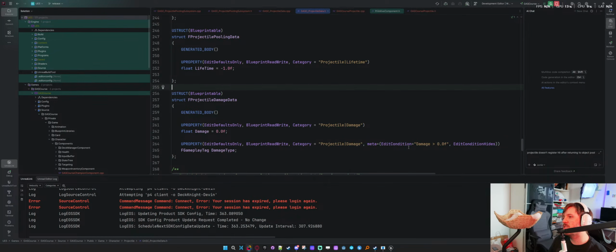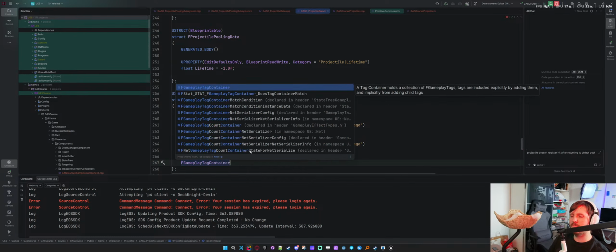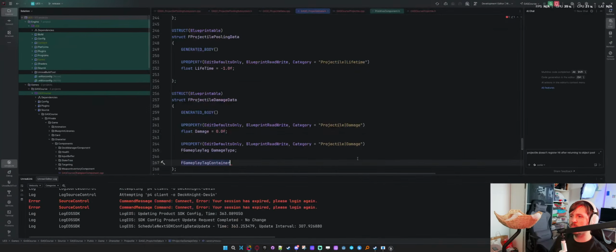I guess also with this meta condition, I don't think it will work if I'm going to plug in some sort of variable. I wonder if there'll be an edit condition for it, but for now let's leave it as is. And then F gameplay tag container, damage granted tags should also be okay.